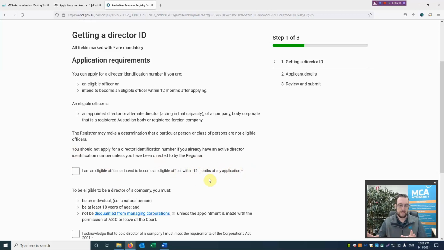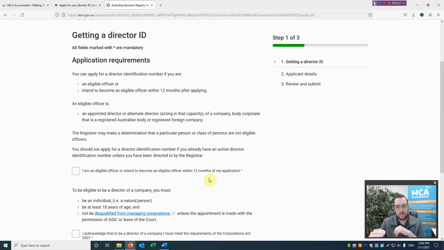If you become a director from 1 November to I think the 4th of April, you've got 28 days to get your application done. So you need to do that pretty quickly in that case. But from the 5th of April 2022, you actually have to do this before you become a director. So you cannot become a director unless you have a director ID number at that point.